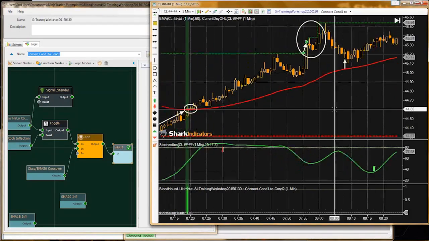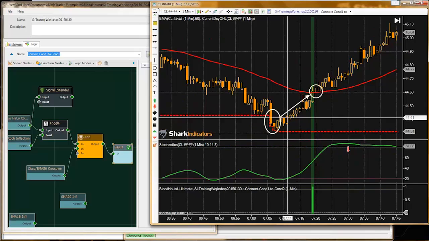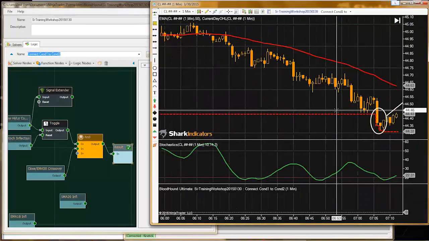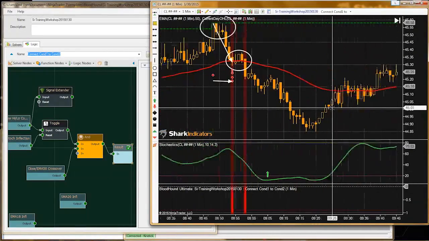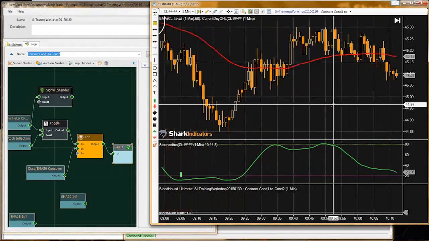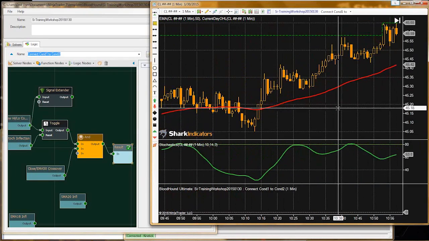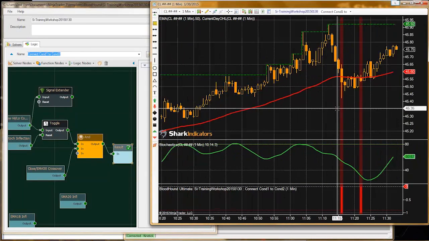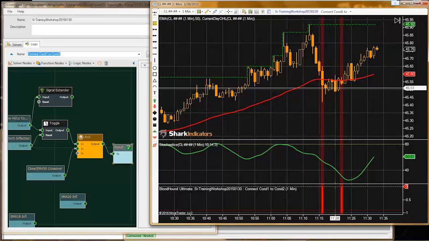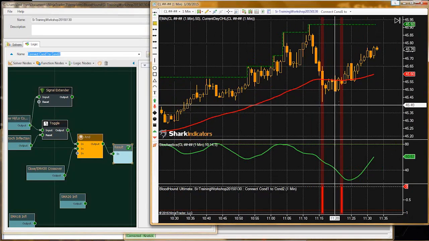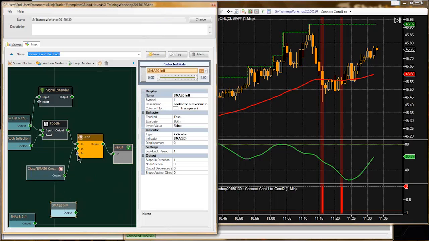And so let's take a look back here, and there's our long signal. All right. And I guess as the day goes on, it probably becomes tougher and tougher to get new entry signals. Oh, here we go. Okay. So there's two more there. All right. So I think that kind of demonstrates two ways that we could do this.